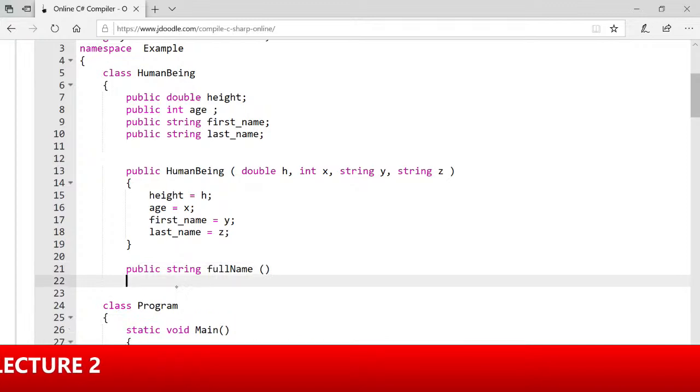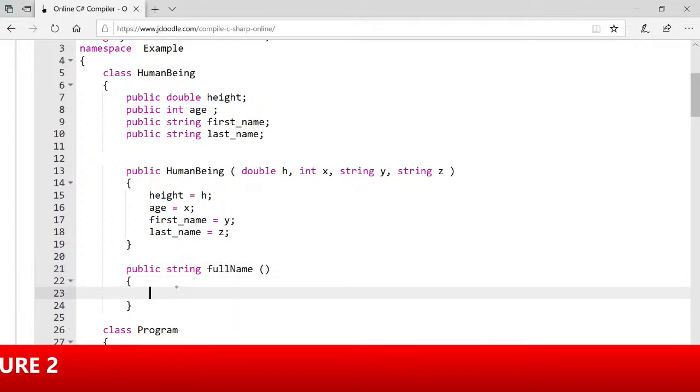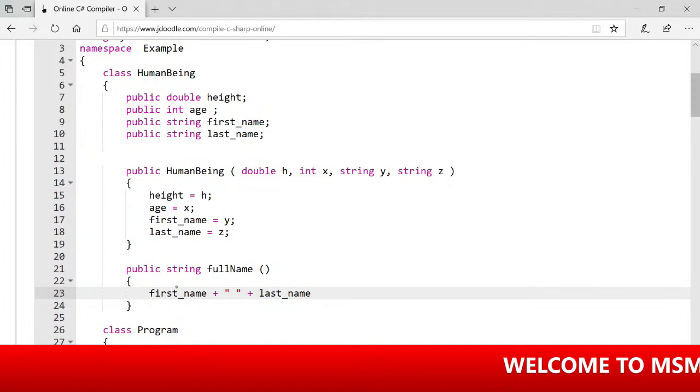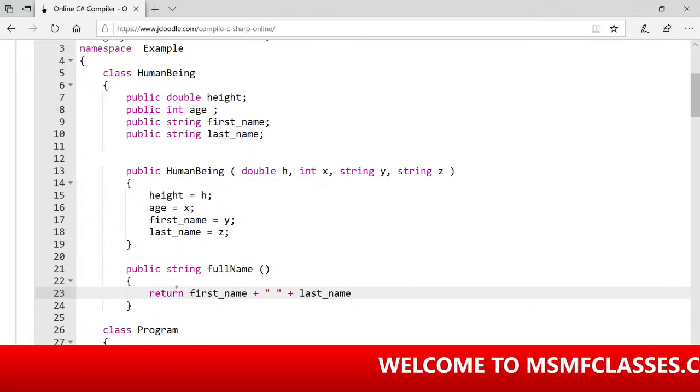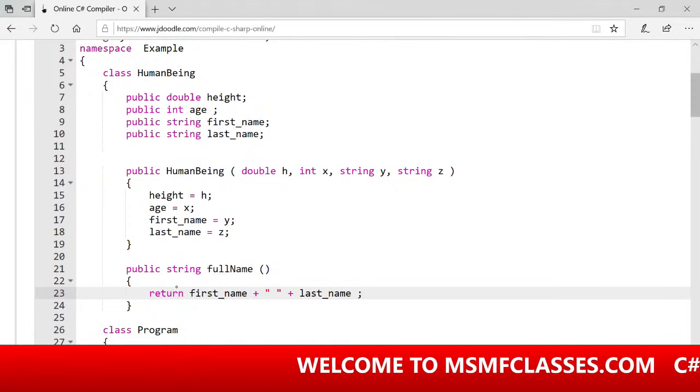What it does is it adds first name to last name. In between it puts one blank space. Okay, and returns it. Okay, is this clear?